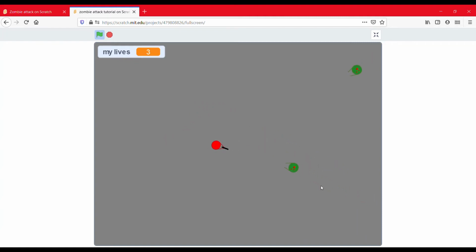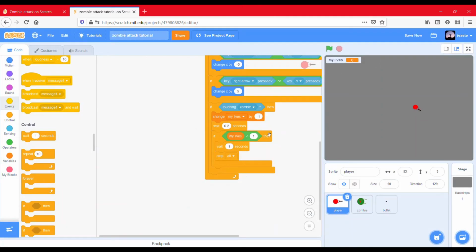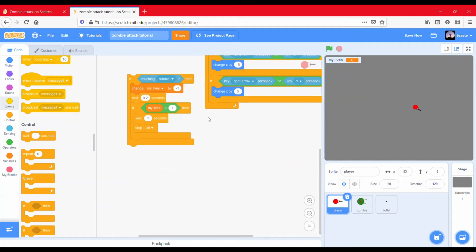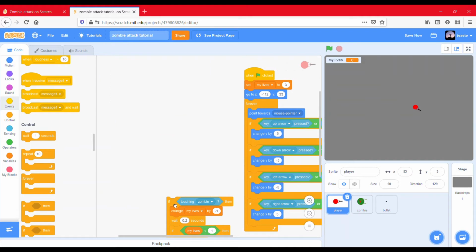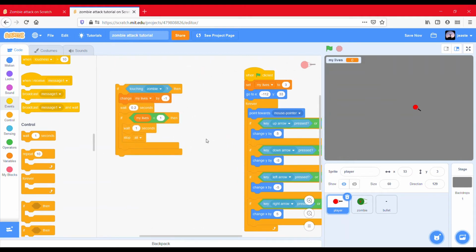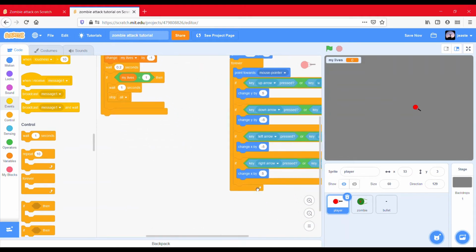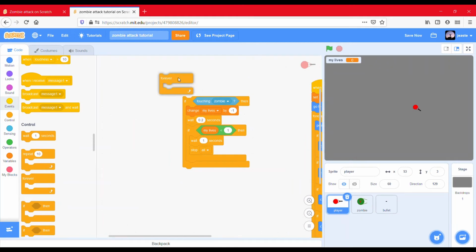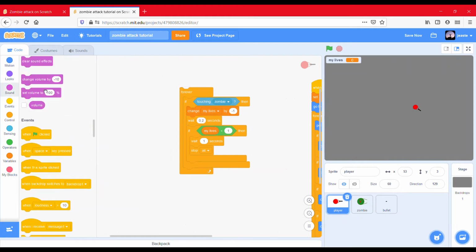So now when I try to move away from my zombie, my whole program stopped because it should wait 2 seconds, but after 2.0 seconds, the zombie is touching you, so you can't move. For that, you need to put in another program. So if you put it in this program, it waits 2.0 seconds to do this whole program. So you take a forever loop and when flag clicked.